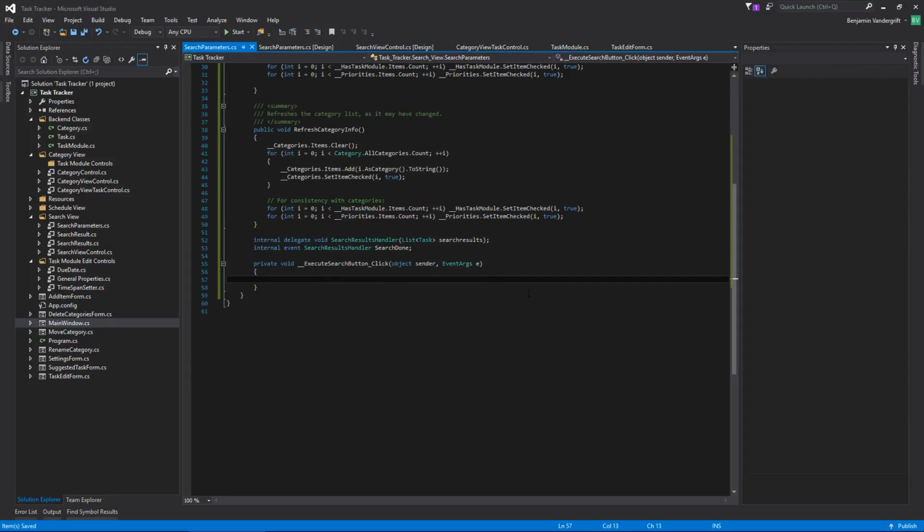So this is the part where we need to look at the order of refinements.